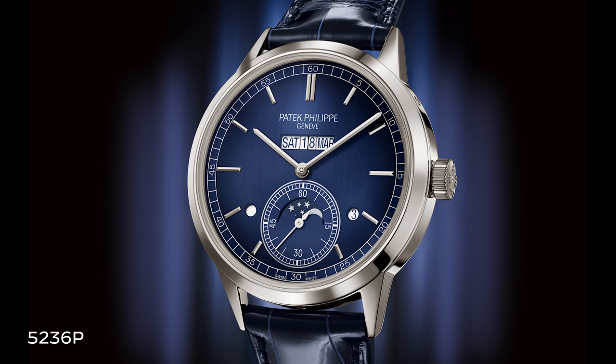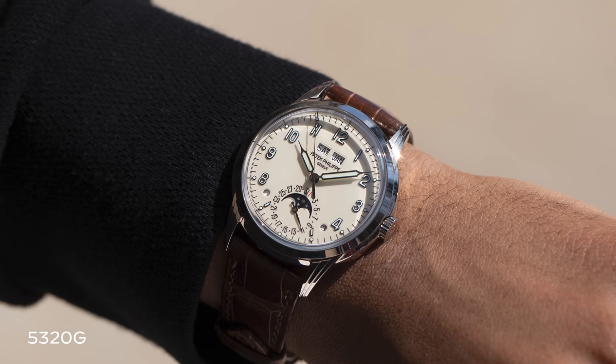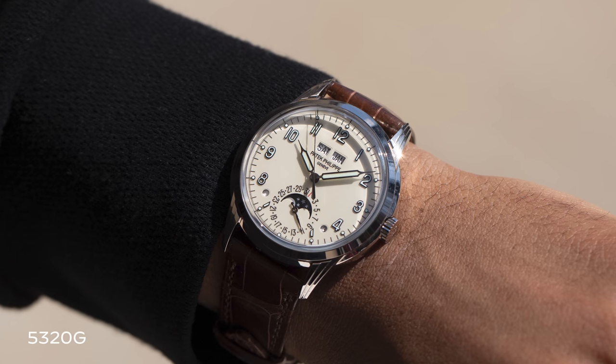The younger collector wants a more contemporary Patek Philippe dress watch — something a little more casual to wear. You had that with the 5236 and the 5320, which featured a cream dial, white gold step case, syringe hands, and a vintage appearance — discontinued in favor of the salmon dial variation just launched. We're seeing this sort of casual dress watch that bridges the gap between the more traditional Patek Philippe watch and the Aquanaut/Nautilus, allowing a younger collector to have a more complementary collection.